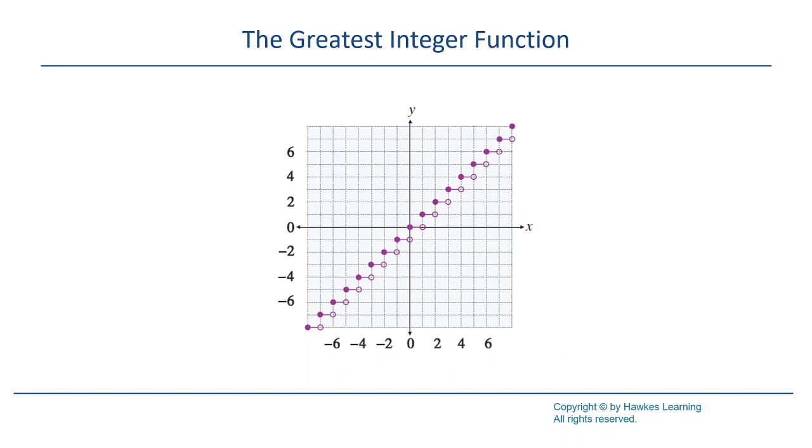And some people sometimes call it a stair-step function or a staircase, because notice it doesn't matter, any value between 0 and 1, not including 1, just rounds back down to 0. If I have 0.999 and I take the greatest integer function of that, that goes straight to 0.